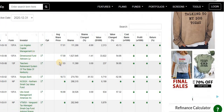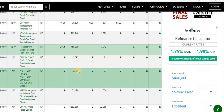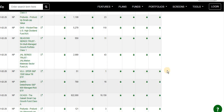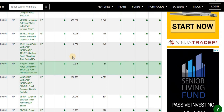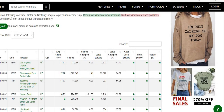Let's take a look at the recent past. We're seeing all adding shares, right? All of these gray ones right here, these are all adding. Let me show you an example of when it would be negative. Let me see if I can find one. We're not even going to find one. When those are negative, that's when they're actually getting rid of shares. So institutions are recently adding shares.